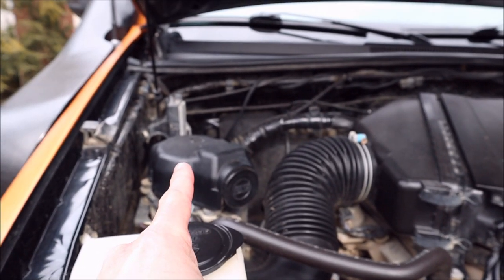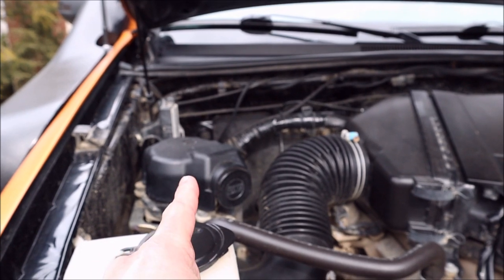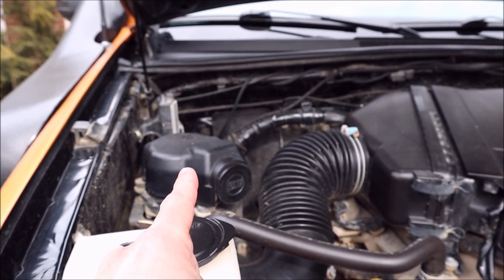Believe it or not, it's been 2.5 years since I did the UNI Filter mod, so we should probably check in on this little guy.